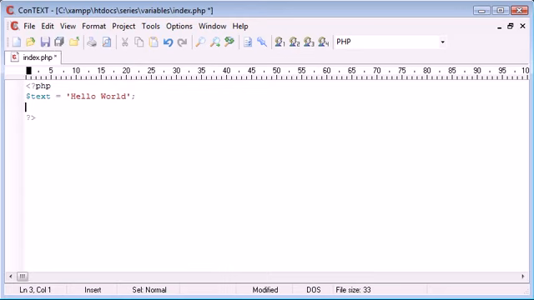Now we want to create a variable with a number, so we could type $number equals, and without using quotation marks, because if we were to put a number in quotes, this is now classed as string data. So if we take them out, you can see that my text editor has turned it red, and we're just dealing with a numeric value, an integer value.